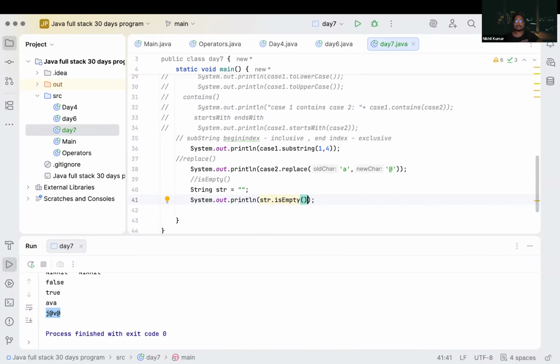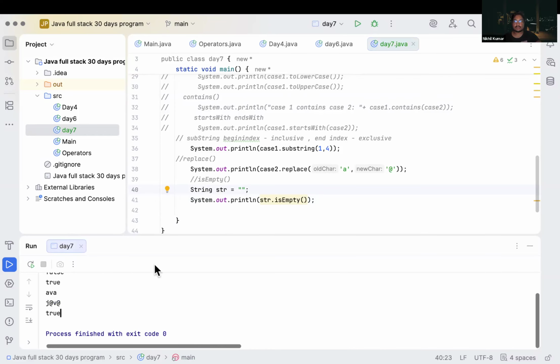What will be the output here? True. It will return true. Why? Because we didn't enter any value inside our str. We are just creating an empty string here, so it will check it and return true.